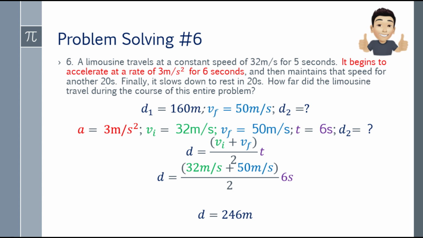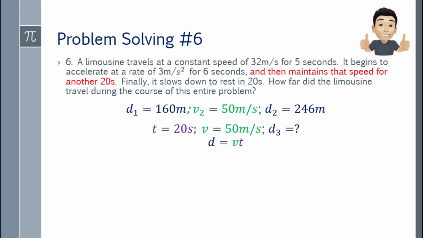Again, iba pa rin ang distance sa displacement. Kaso dahil di naman nagbago yung direction, isang direction lang naman tayo, so same value lang naman yung distance and displacement. Magkakaiba lang yan pag nag-iba ng direction. So I just would like to reiterate, going back to the problem, the second part of the problem, ang distance natin ay 246 meters. Let's go to the pangatlong part.